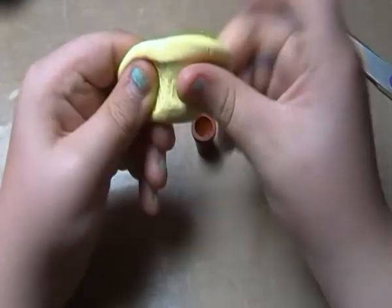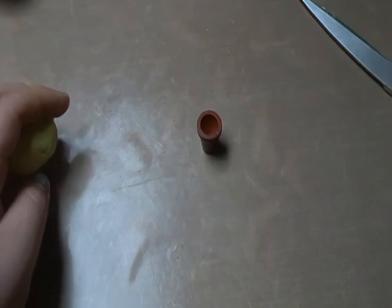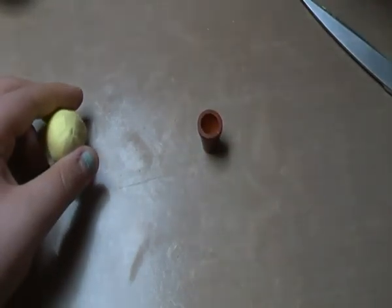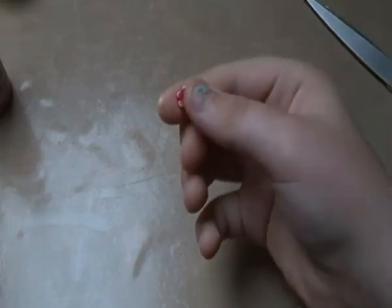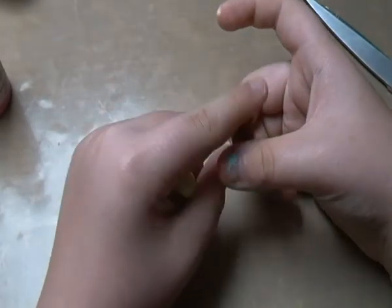So what you'll need for this: you'll need some air dry clay. I'm just using a mix of yellow and white Play-Doh. Also I'm probably just going to use the silicone left over from the last tutorial. A foil ball is very optional but very useful. Some drizzle — I'm going to be using Americana Bubble Wolf Pink 3D — and a little flower bead, plus a plant pot I purchased from Hobbycraft for £1.